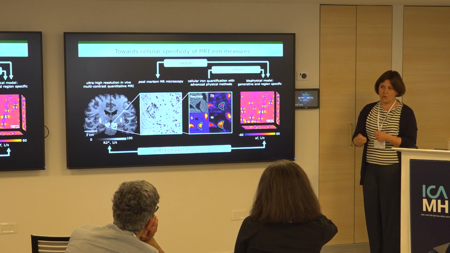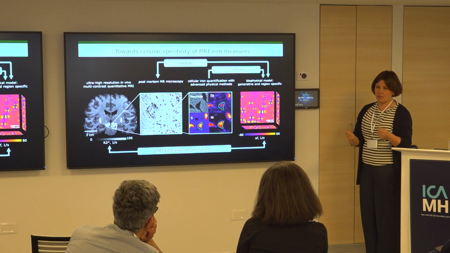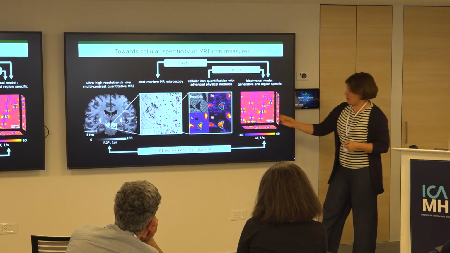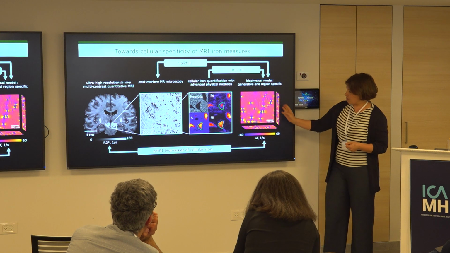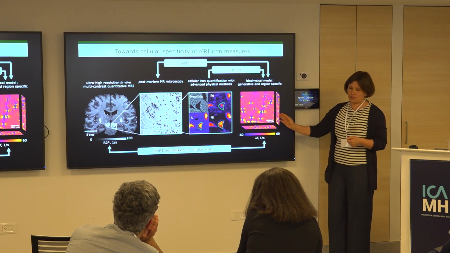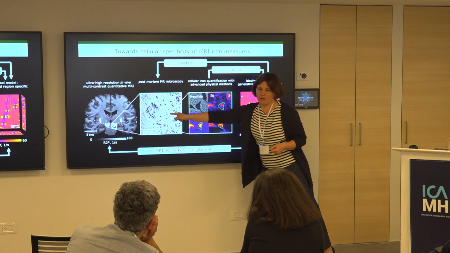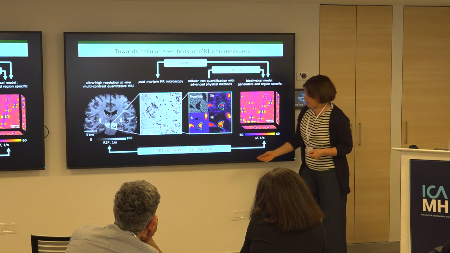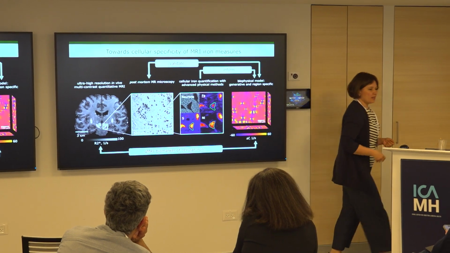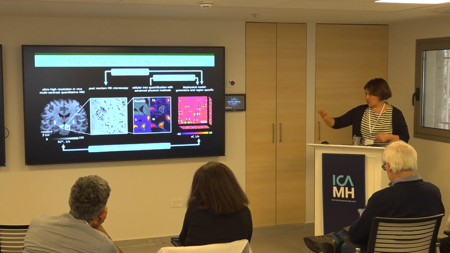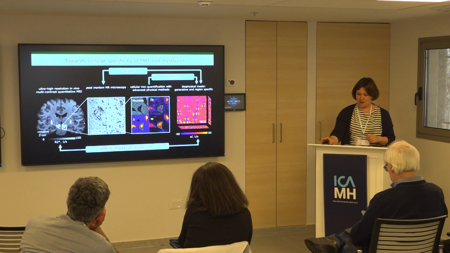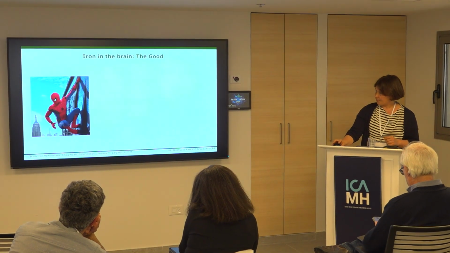So we can really know with cellular specificity how much iron is distributed. We then can use it to calculate the magnetic field in our voxel, predict magnetic parameters, validate the model, and then apply it back to interpret the in vivo data. So I just wanted to show you why all these methods are important here.